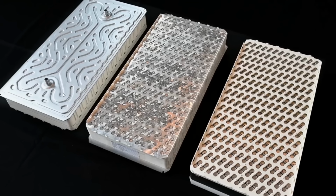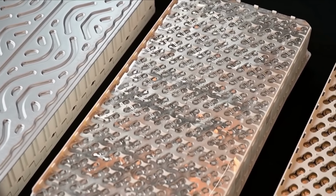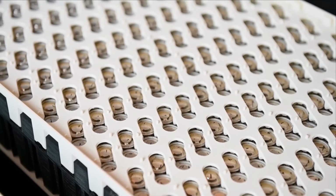And it looks like they're going to use end cooling, not side cooling. It does not look like there's enough space in between the cells for side cooling. And this is clearly an end plate where the coolant goes in and out here. So we'll see if that is the case. Has built sample battery modules. This quick progress shows us how skilled, efficient, and eager CTNS is to provide Aptera owners with some of the most... Yeah, so if you look here, there's clearly not enough space for any side cooling between these cells.